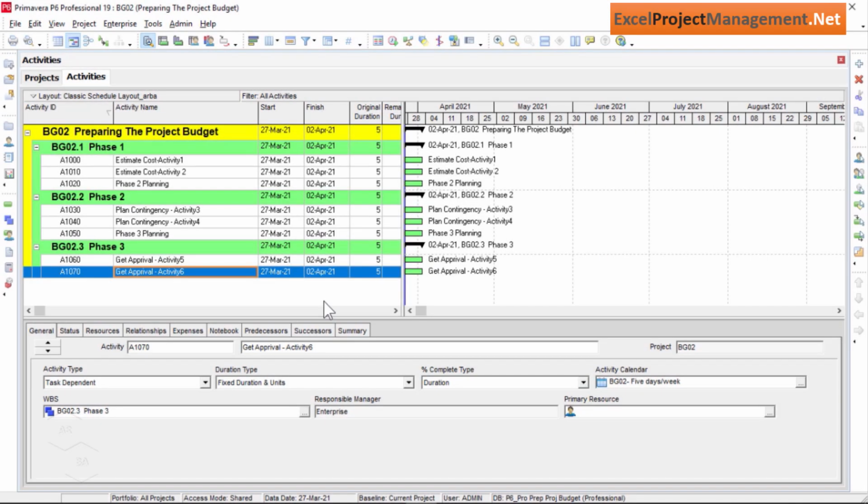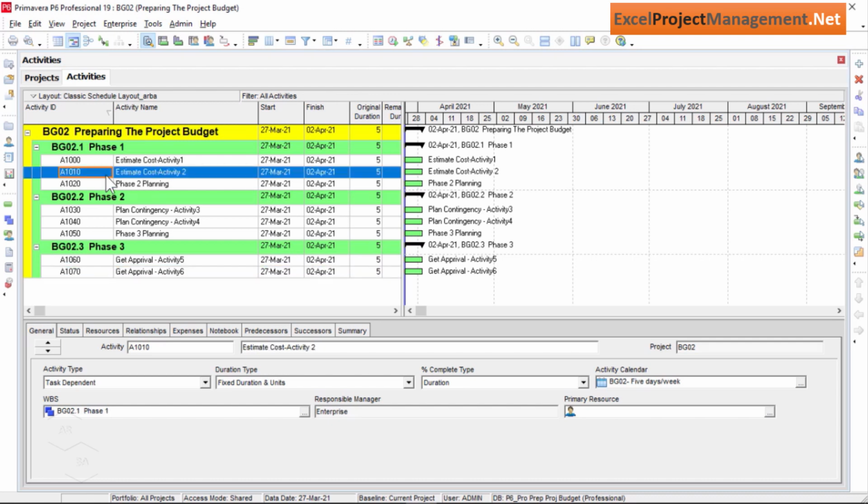We created our project activities before, and now let's define the relationship between these project activities that we have created earlier. First, I will click on the activity that I want to assign a predecessor activity. In this case, I will click on the Estimate Cost Activity 2.